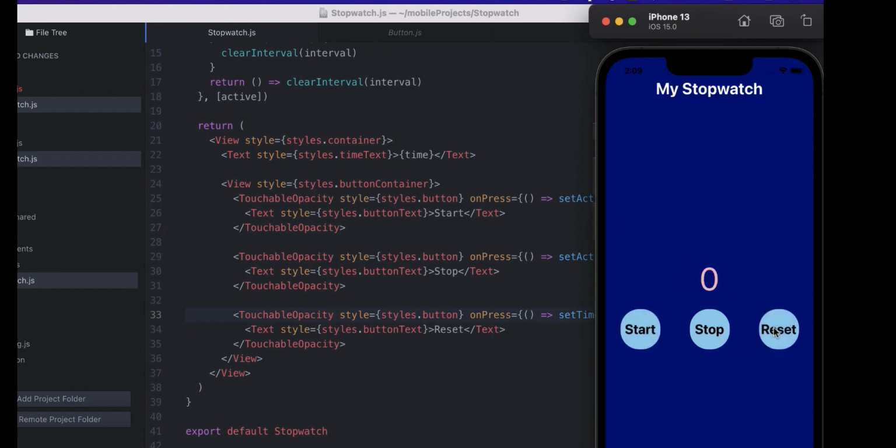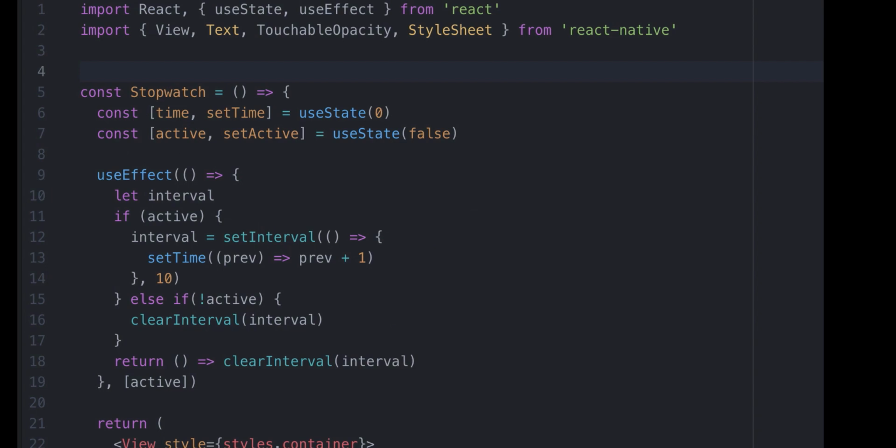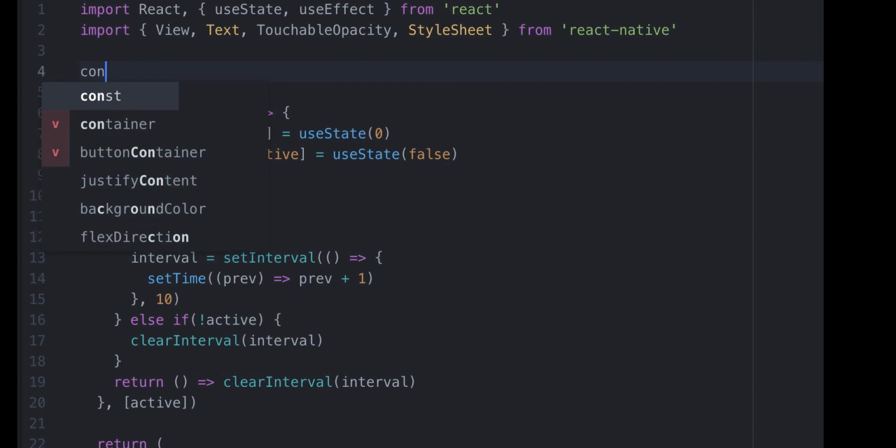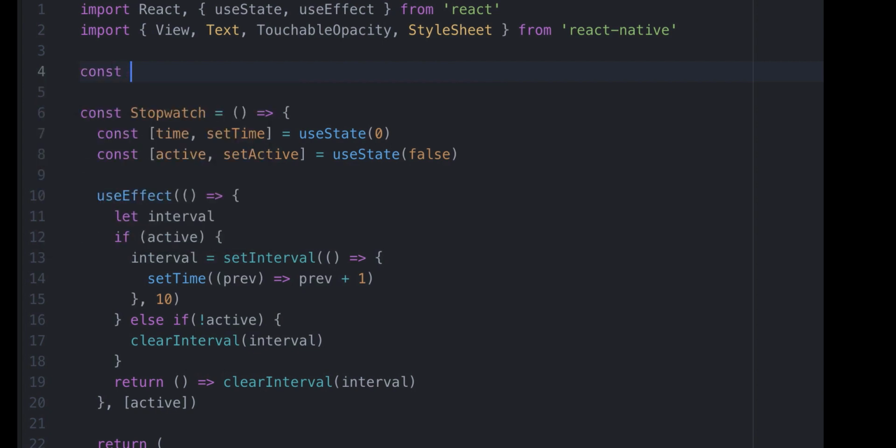The next thing we need to do is to create some formatters so that the time displays correctly, as you see in a stopwatch, so in hours, minutes and seconds. You're welcome to experiment with a library here, such as Moment.js, but I'm going to do this with vanilla JavaScript. We're going to start by creating a function. This will make sure that the values display with at least a length of 2 digits.